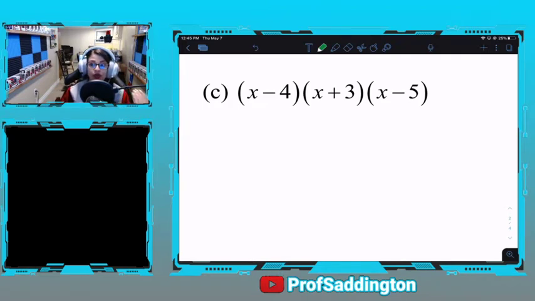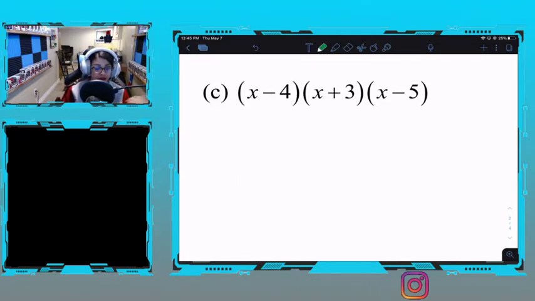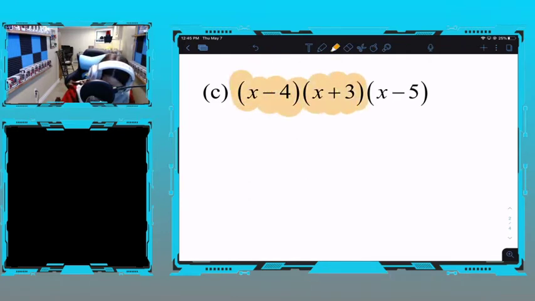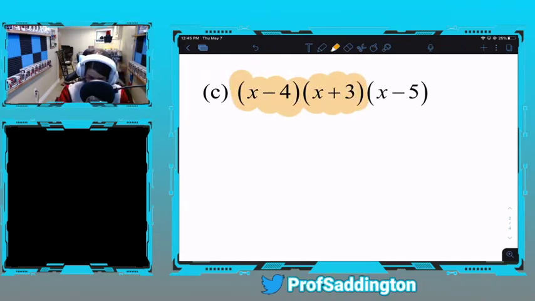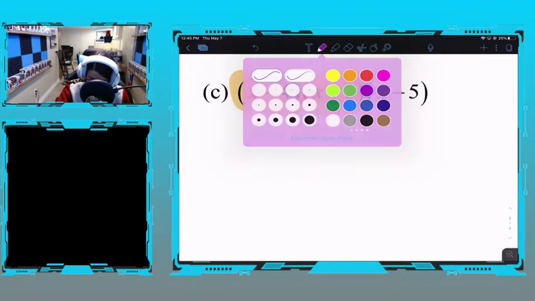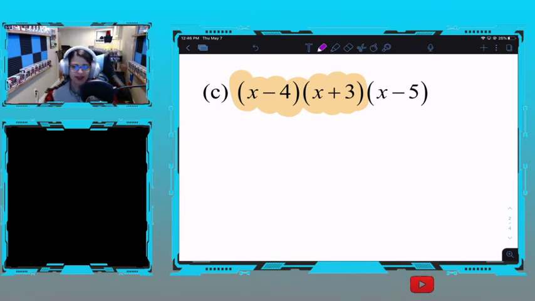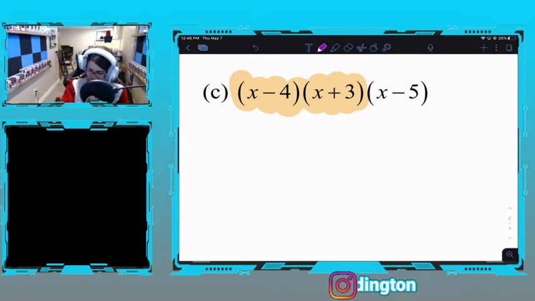So again, you can choose if you rather do double distributing or if you rather do the box method. I really don't care which one you do. But we're just going to be doing 2 quantities at once. So for me, I usually just start with the first 2 that are written, you know. So I'll start off with double distributive, then I'll do a little box method. Let's mix it up. It doesn't say we have to commit to one. We can do what we want as long as it's mathematically sound. So I'm going to start off with double distributing.